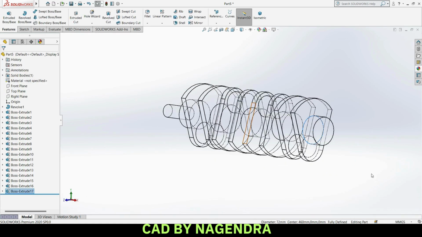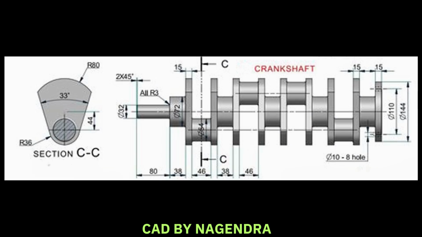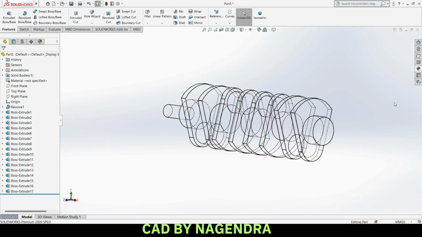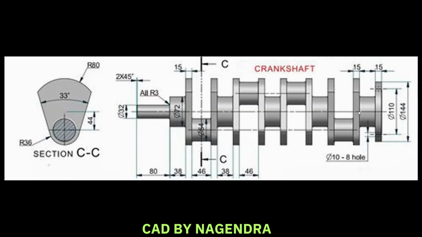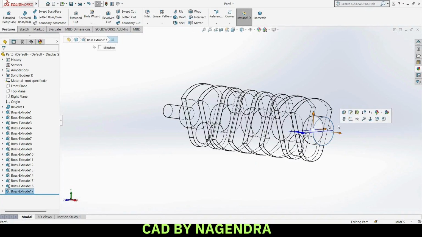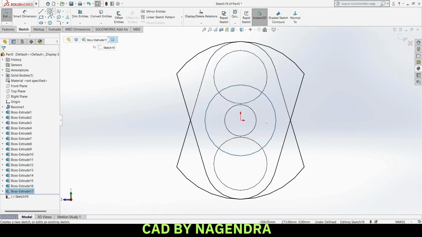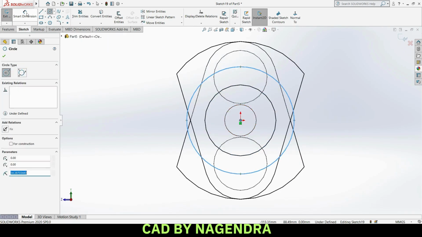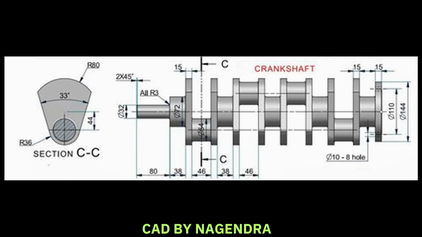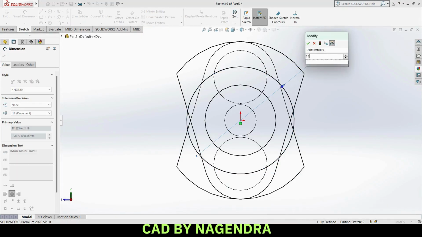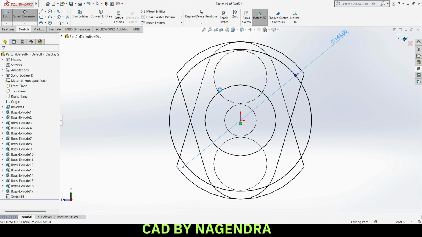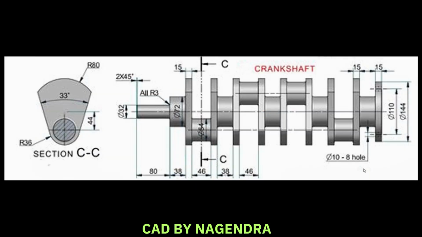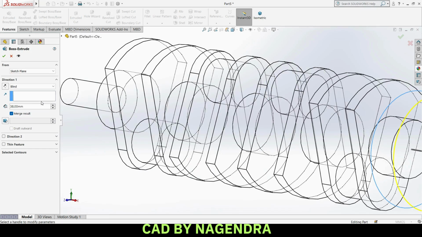Okay. At the end we are having here one more circle with a diameter of 144. So to create these two steps you can draw half section, we can make it here revolve boss also, or else separately we can do pad and pad. So again here just we'll go for sketch, make it normal. I'll create one circle exactly from origin with a diameter of, as we can see, outer diameter 144 we want. Exit sketch, then extrude boss. This should be extrude boss of 15 mm. Let's give this extrude boss of 15.